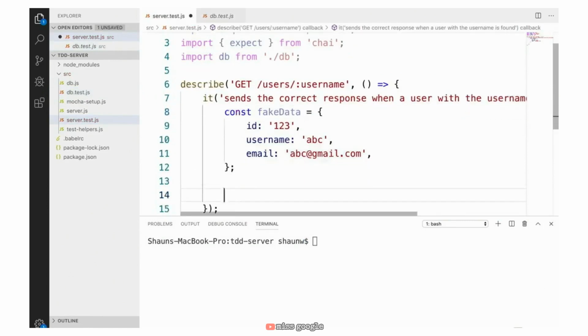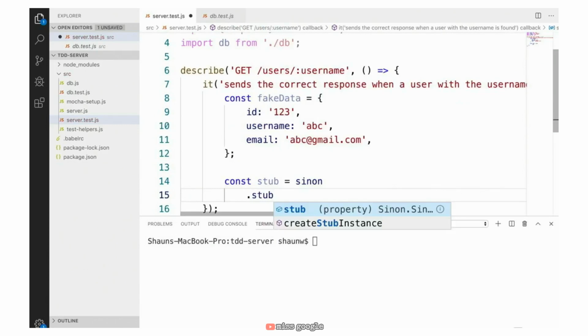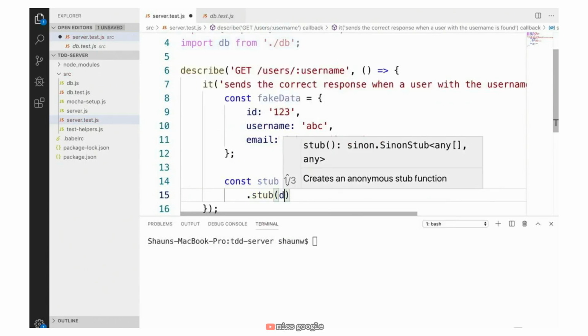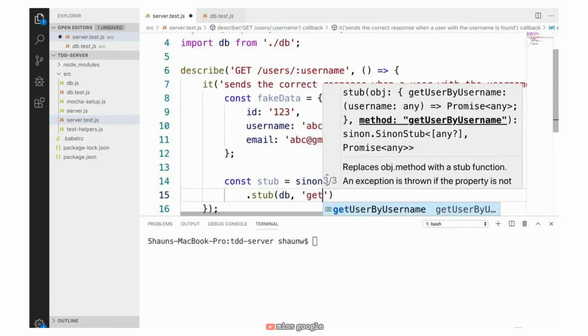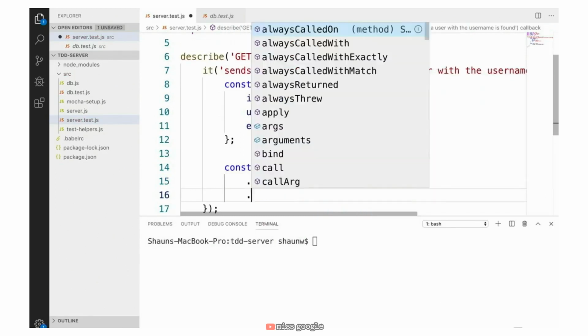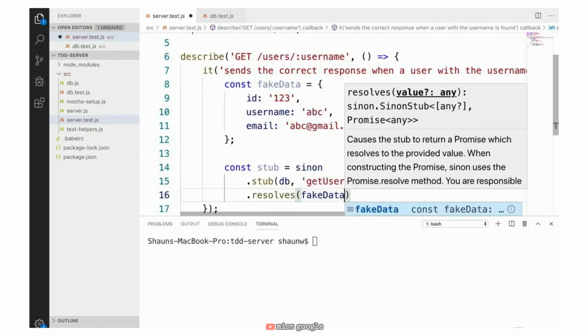And here's where we use Sinon to create a stub. We're going to say const stub equals Sinon.stub. And on this db object that we import, we're going to say that on that object, we want to stub out the getUserByUsername method. And then we're going to say that that method resolves with the fake data we just defined.